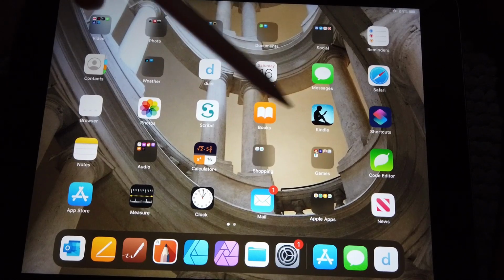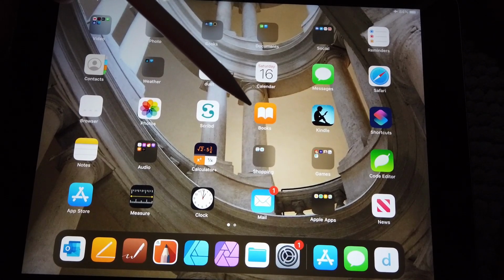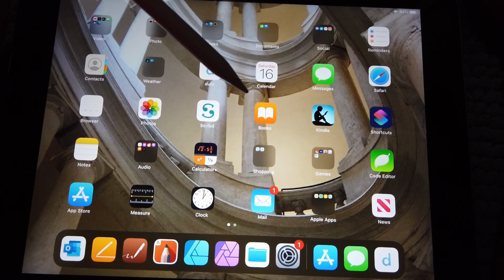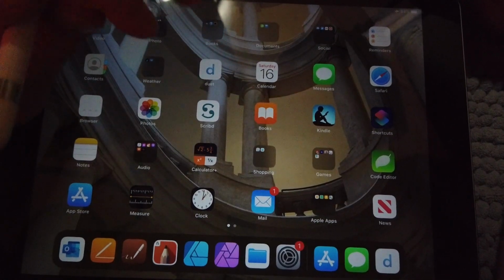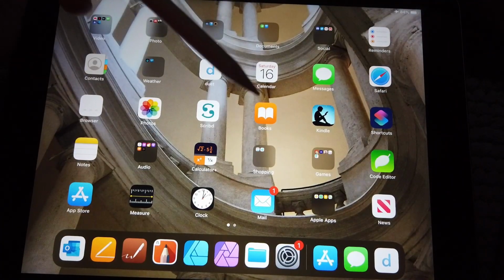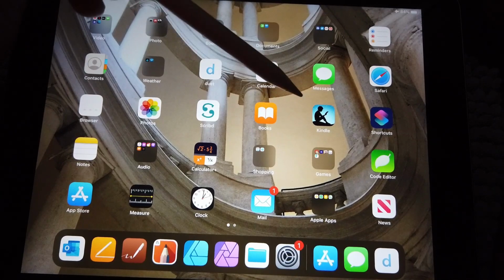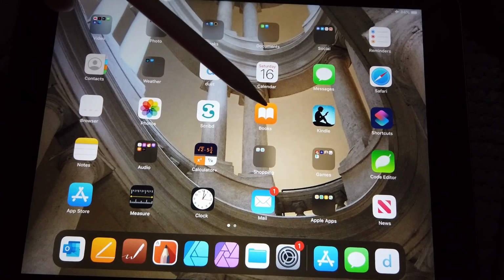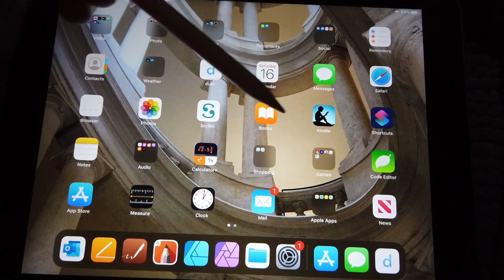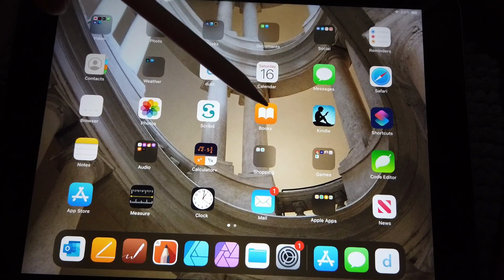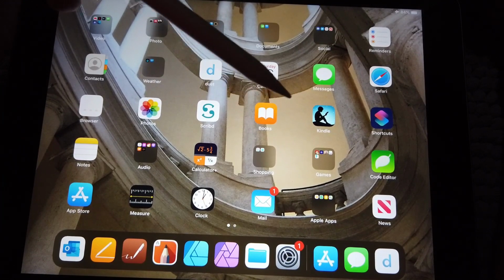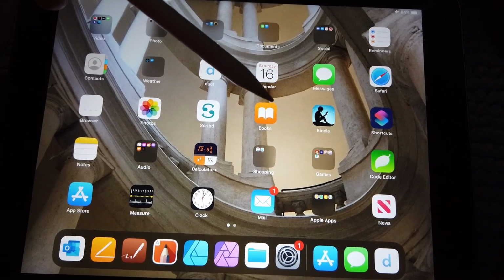Books and Kindle, I do use this iPad ever so often to read digital books. I don't do it as much as I used to because I've gone back to reading actual paper books. I find that a lot more enjoyable. But I do have access to sometimes a lot of the research that I was doing. It was a lot cheaper to get the digital version of the book than it was the printed version. So I would just get the digital version and save myself a lot of money. And also it was searchable, which helped a lot as well.